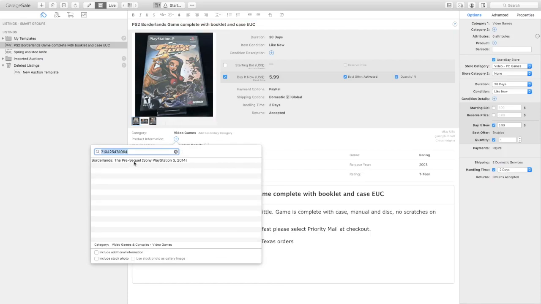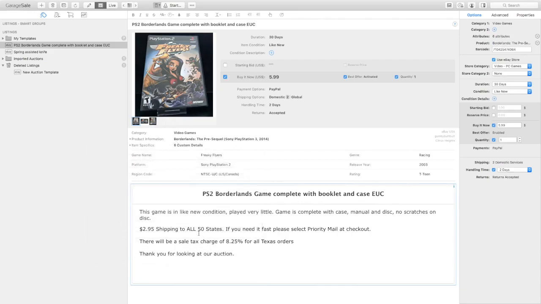Borderlands Pre-Sequel. You click that and then you would say include additional information. And what that does is it fills up that stuff that you see from eBay, like when you put your UPC code in and they want the particulars for the items.